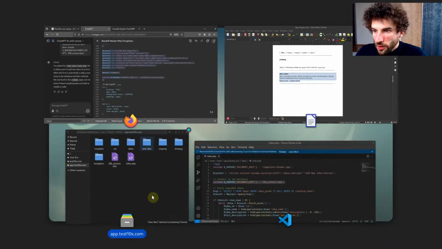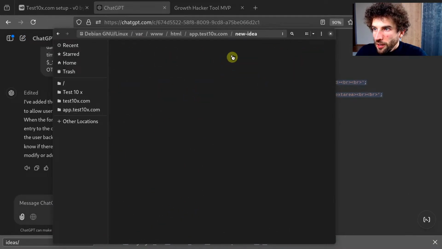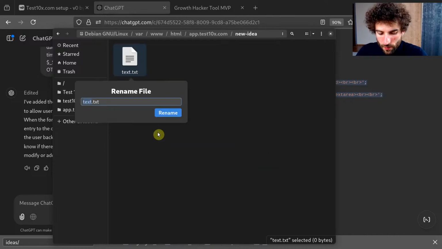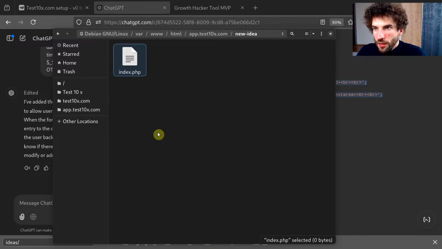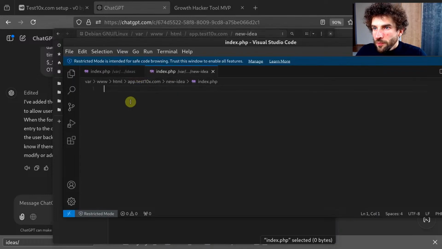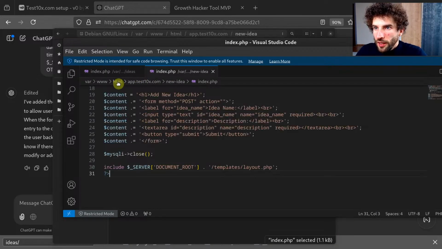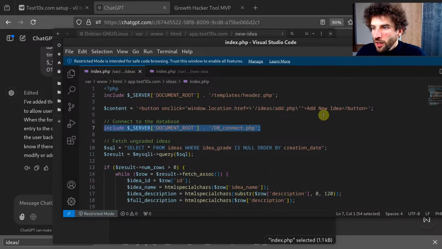So we go here, new idea, new document, text, rename index.php, control save, and then ideas.